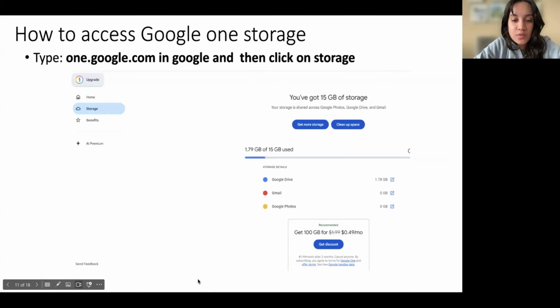Wait, so you typed in one.google.com? Correct. And then you get a screen that says Google One secure storage from AI from Google. Under it, there's one of those blue circles and it says sign up for Google One. And then they tell you how much, you know, $1.99. Oh, okay. So it may be that you're not logged in on your phone. Oh, okay, that's certainly possible.